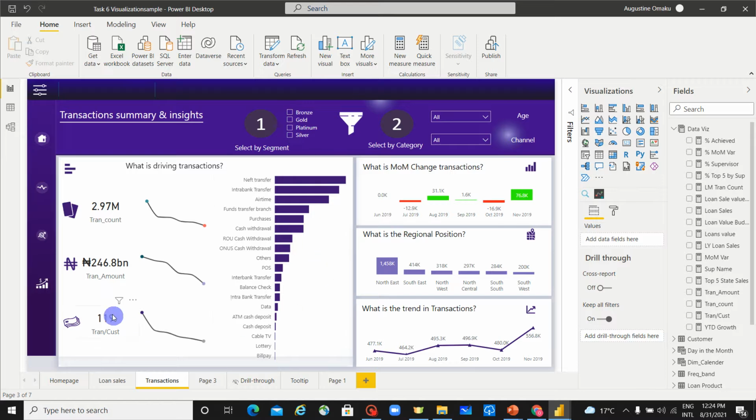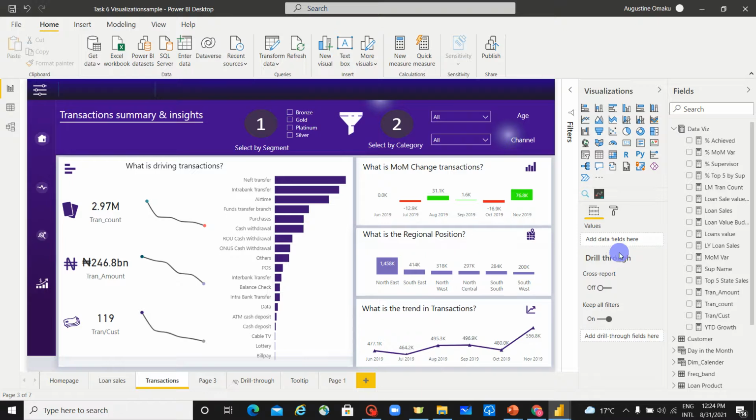We also used icons all around here. We used this visualization called Sparkline. This Sparkline is a visualization we imported. I'm going to show you how we imported it. We also leverage conditional formatting on charts on this month-to-month change on transactions.